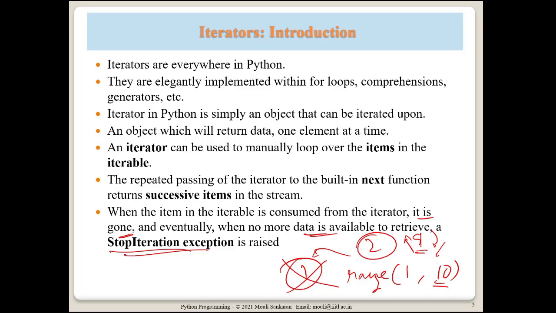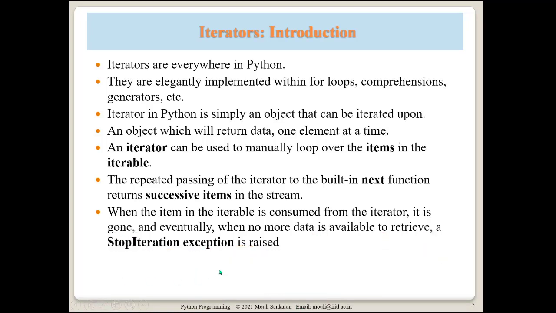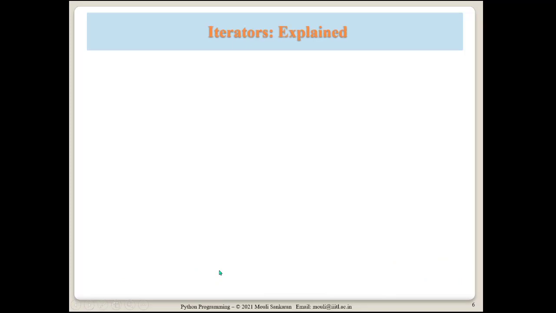So stop the iteration. It generates a StopIteration exception, which the iterator object, which is the interface that I mentioned, then comes to know that all the items are consumed already, and it will inform the for loop that, okay, I don't have anything to give you, so go ahead and come out of the for loop. So that's how the protocol works between the outside function and the generator.